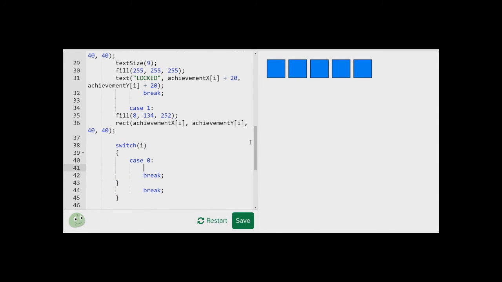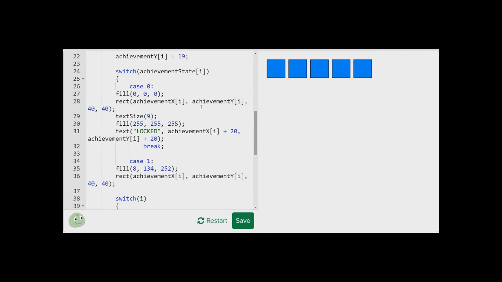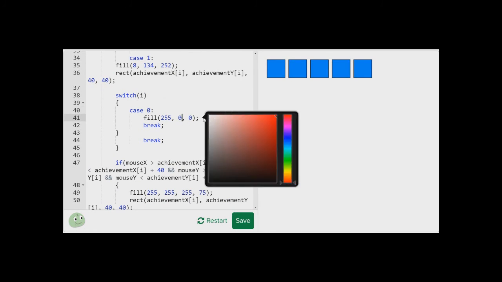Okay, so if it's the first one, which is 0, in programming it starts at 0, not 1, and we're not dealing with the state. So you might be like, wait, why would it be 0? No. This is if it's false, this is if it's true, but only if it's true, and it's at the first button, which is 0, show this image.